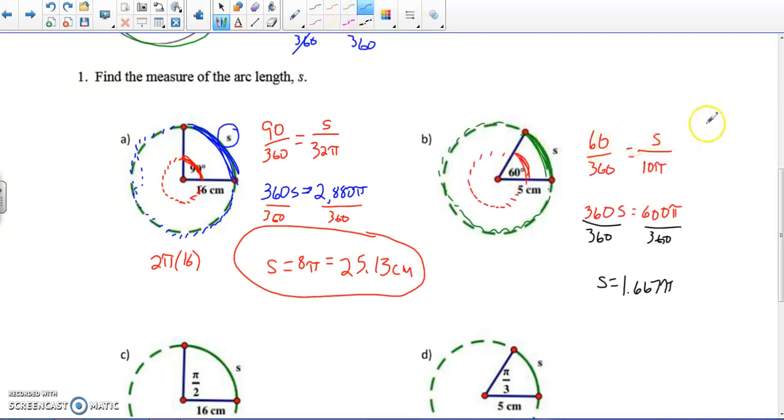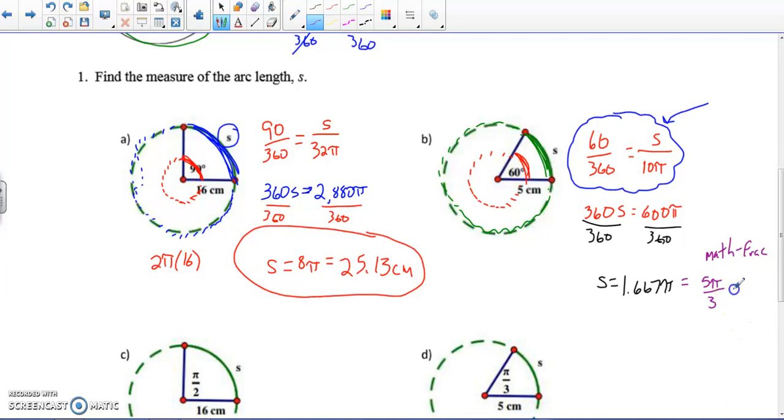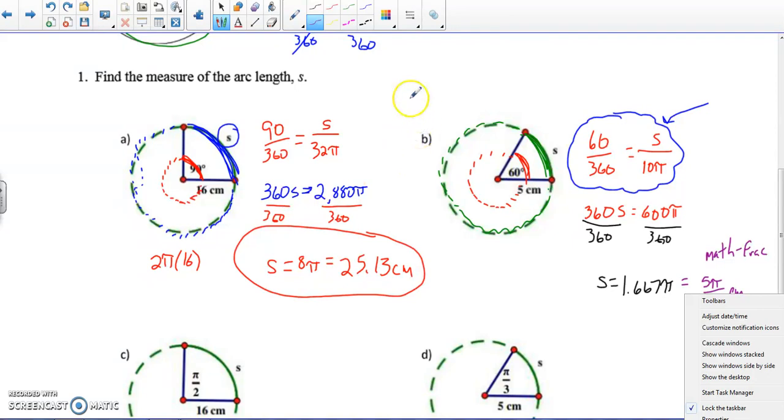All right, so see how you did. This is the key. That's obviously the part that you need to really check to see if you have set up correctly. So take a second. If you need to pause, do that. Once you do that step, we're going to cross multiply, and we actually get a fraction in this case, or a decimal. We get 1.6667 pi. This is when I would go to your calculator and use the math frac button, if you don't have one with you. This would actually turn into 5 pi over 3 centimeters. And that would be our answer there. Okay?